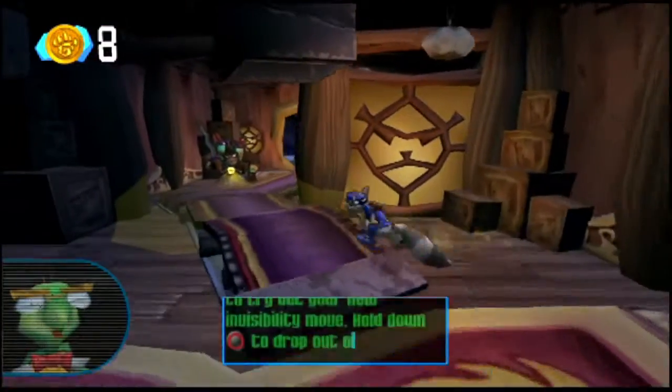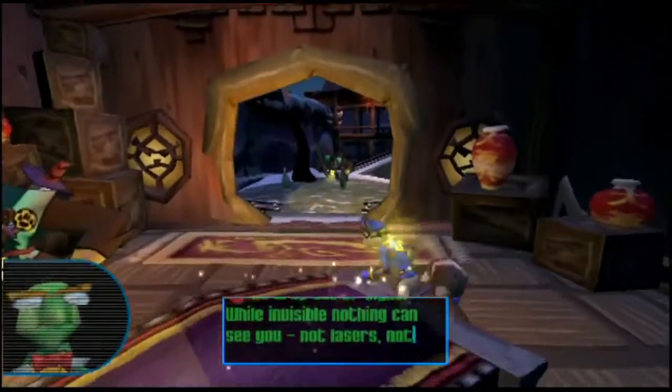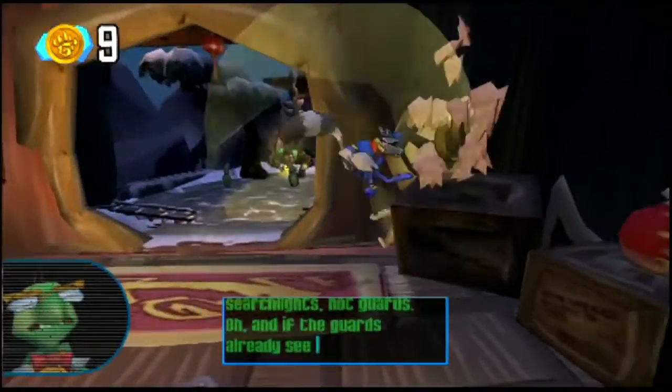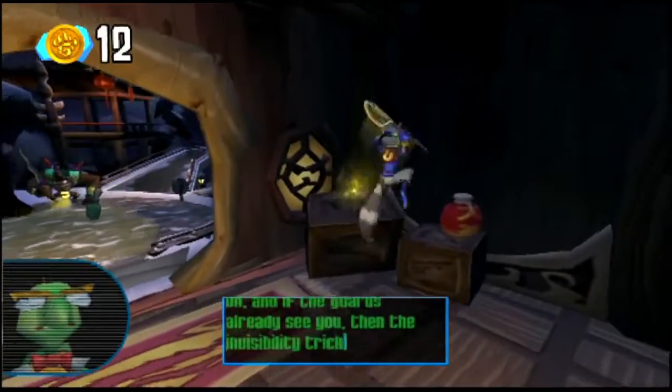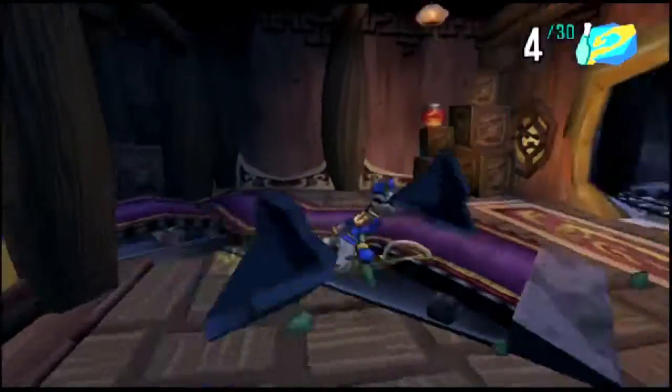This looks like a good place to try out your new invisibility move. Hold down the circle button to drop out of sight. While invisible, nothing can see you. Not lasers, not searchlights, not guards. Oh, and if the guards already see you, then the invisibility trick won't work on them. Well, that's a shame, Bentley.